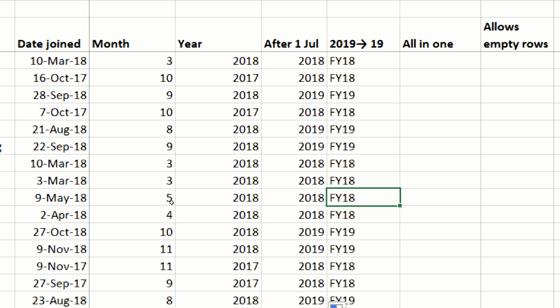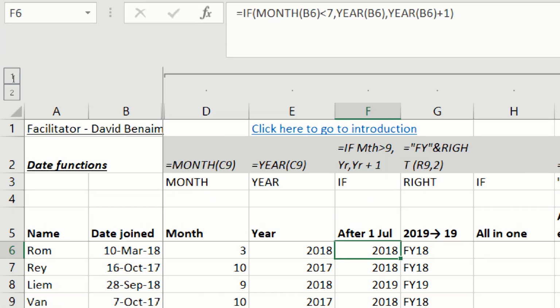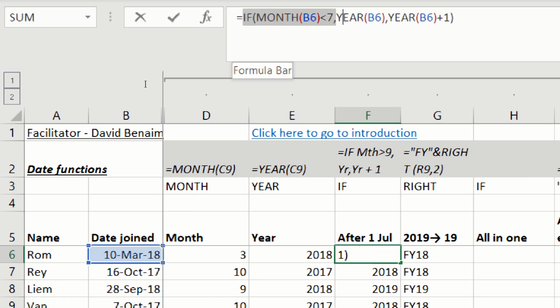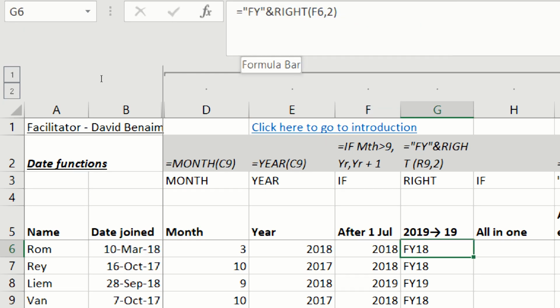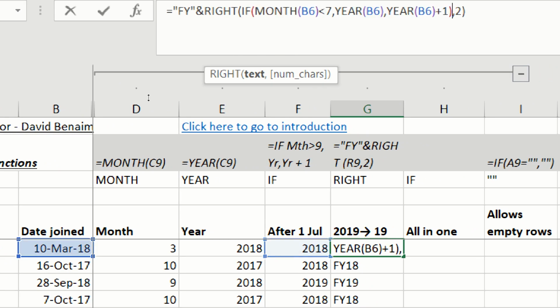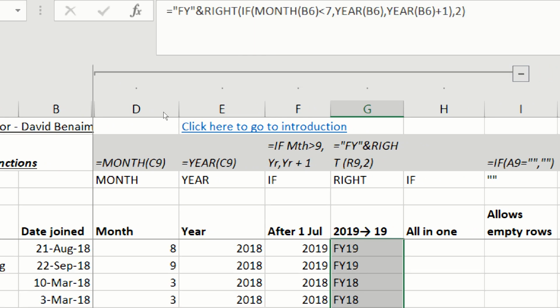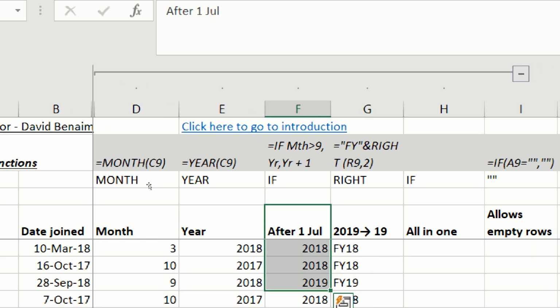And I can keep going in there. Of course, it's ideal to do this all in one. So for the sake of this, I could copy this formula. And here, instead of F6, this would be the entire formula like that. And then I'm not reliant on earlier formulas, so I can delete other columns if I need to.